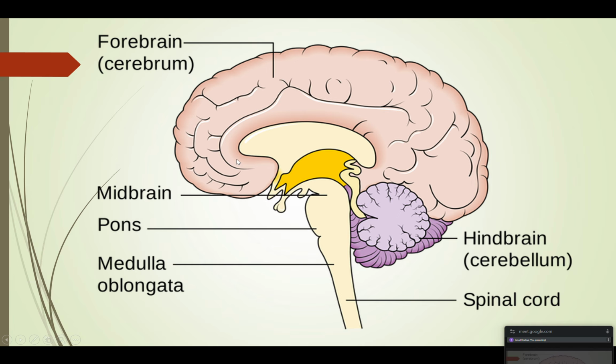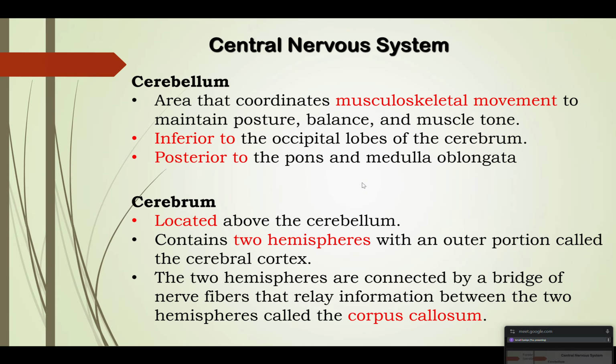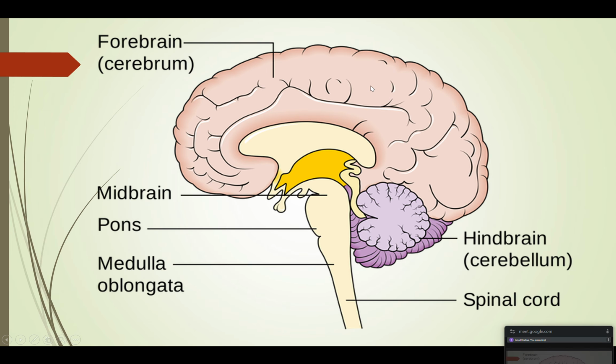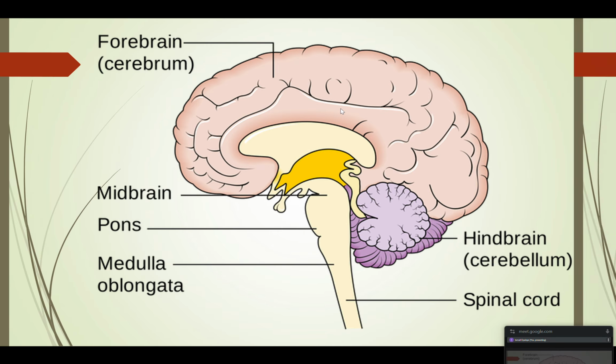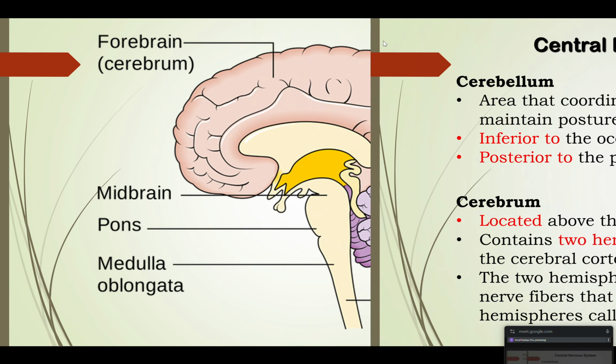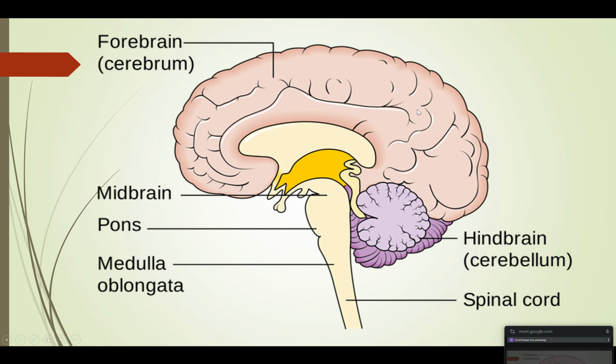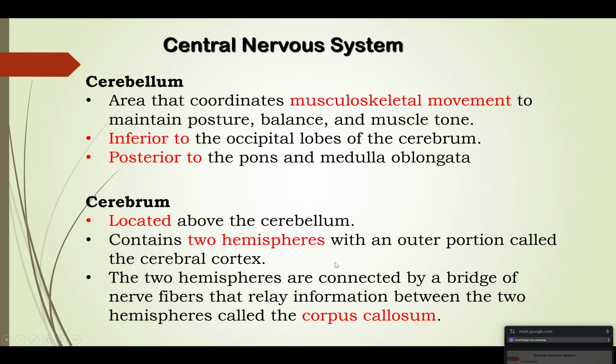So when you now have these halves, these two halves are connected together by, let me say that this part of the cerebrum here and the other one, which is part of the other half, they are connected together by the corpus callosum, which is what we are trying to see here. And that corpus callosum relays information between those two halves. The halves are referred to as the hemispheres.